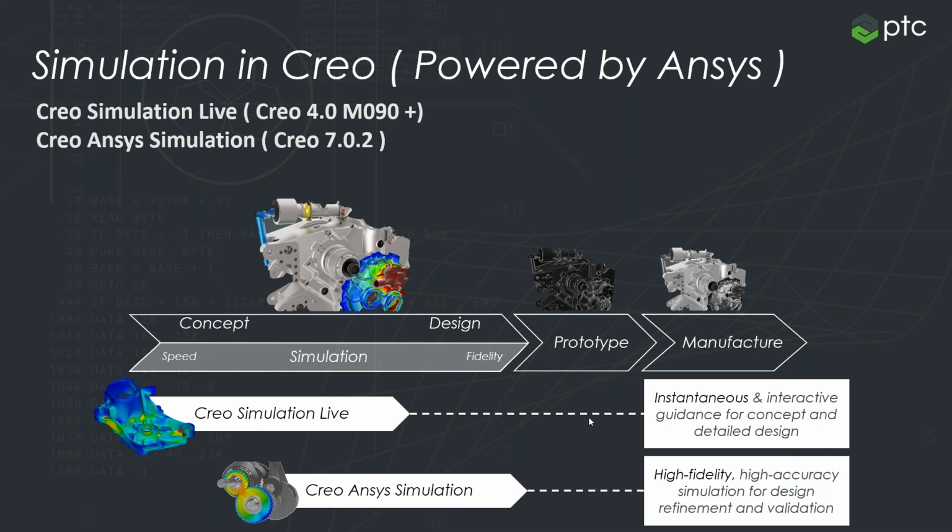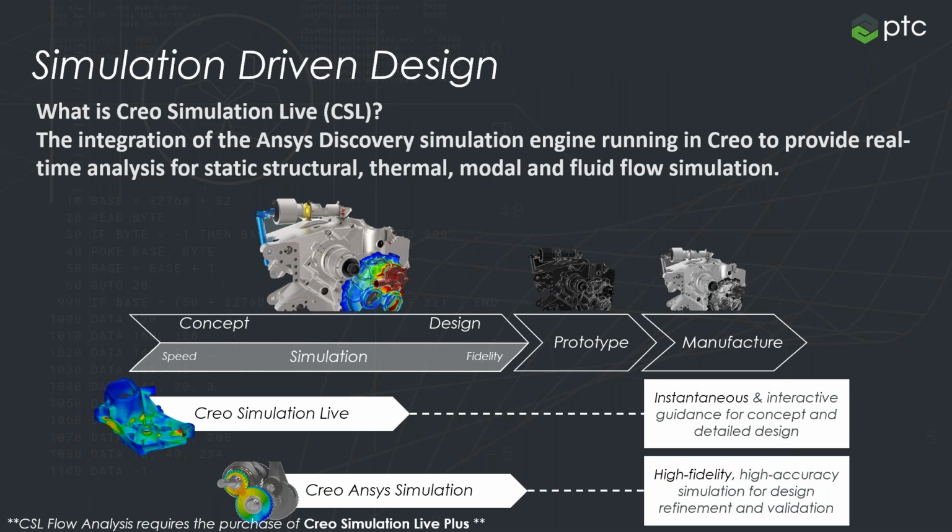So there are two options here, and this webinar will focus more on the Creo ANSYS simulation, but some of you may not have heard of Creo Simulation Live, so I just wanted to give you a quick background on that. So really, PTC's integrated the Ansys Discovery simulation engine into Creo, and the biggest advantage is quick real-time analysis or feedback in seconds. You don't even have a run button in Creo Simulation Live. You set up your loads, constraints, you apply materials, and then you just say show results, and it's that quick.